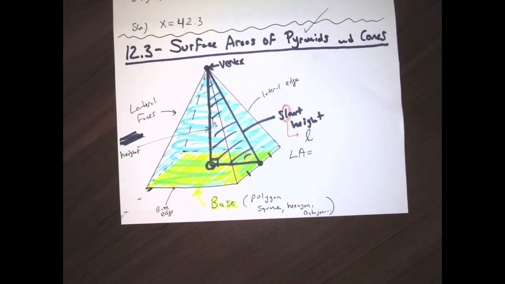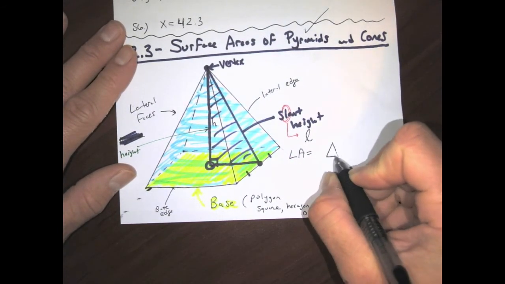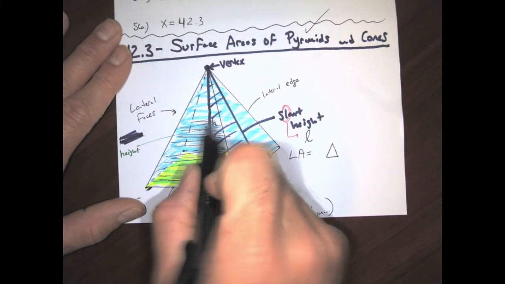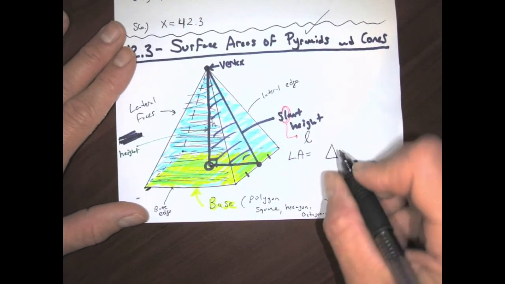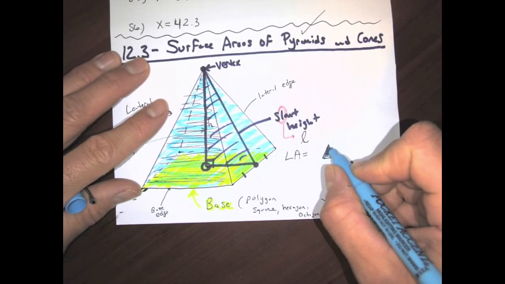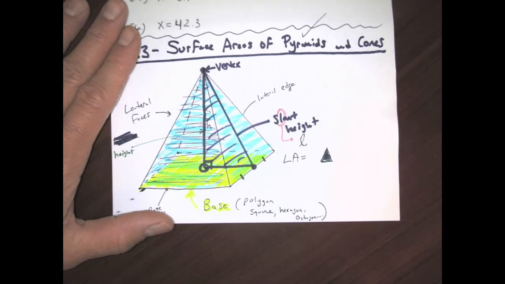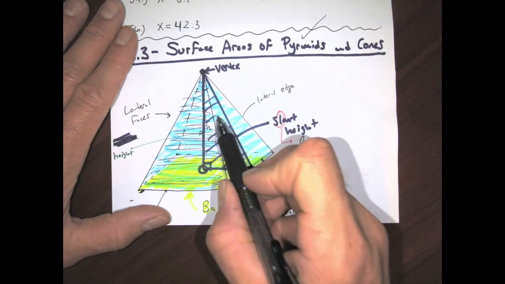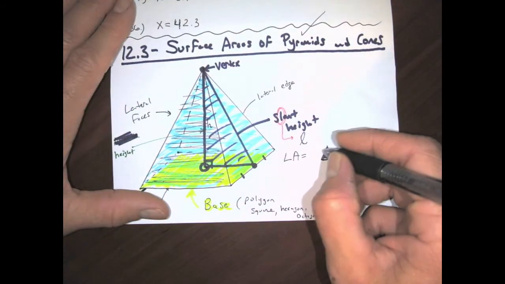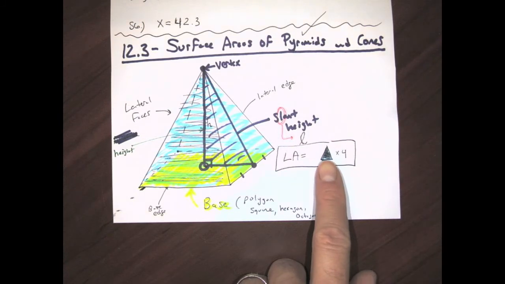LA, of course, stands for lateral area. Now the lateral area of a pyramid is just going to be, well, let's take a lateral face. Let's take this front. It's a triangle going up to the very top. So here, I'm going to make that kind of look like that. Maybe I'll even color it blue. You're going to find the area of one of these triangles. And then I guess the question is, how many blue triangles are going up to the very top vertex? 4, because you got the front, the back, the right, and the left. So multiply it by 4. And folks, that's your lateral area. You add up or you multiply the total number of triangles going up to the very top point.